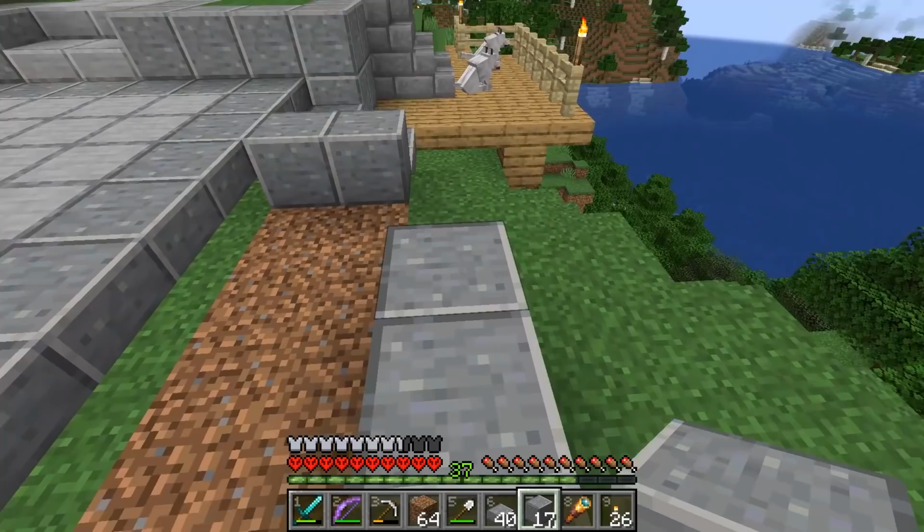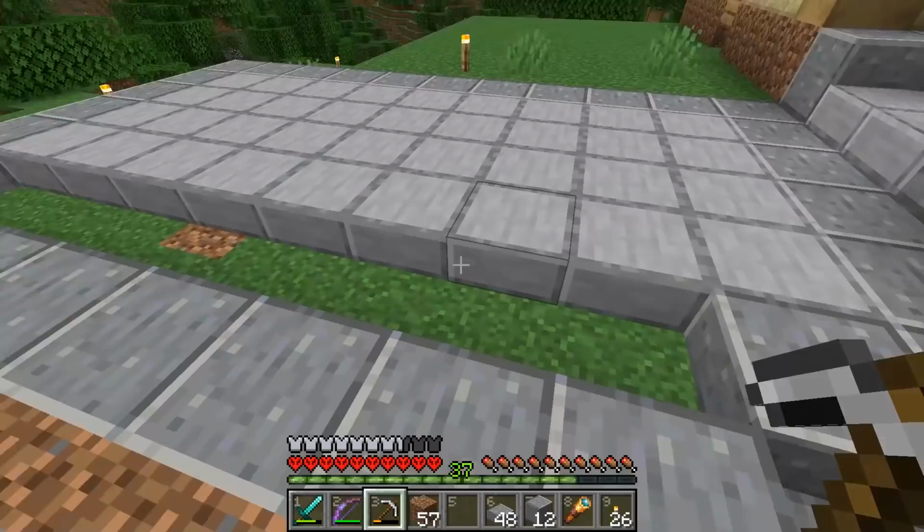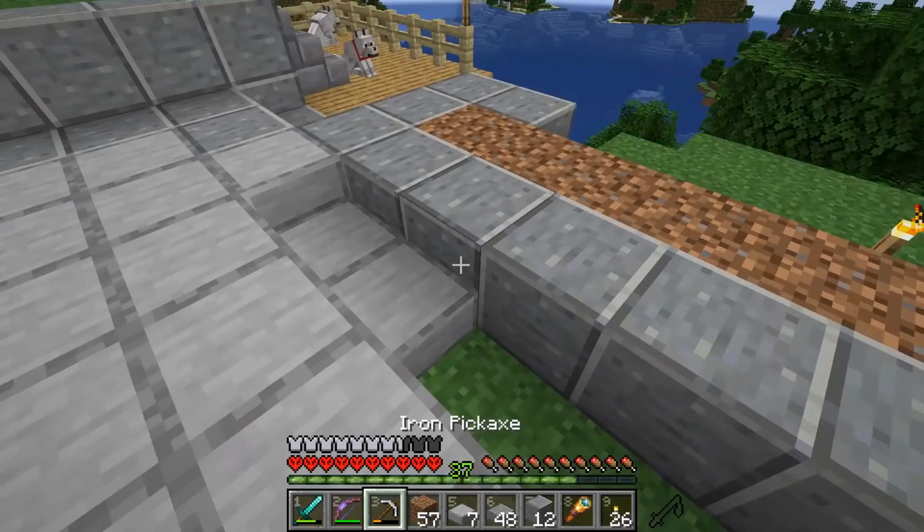All right, you know what? I'm going to just bang a couple of these out. Maybe that'll speed this process up to get that to turn into grass. And we'll fix that later. Yeah, let me go make some more smooth stone. There we go. Now we can fill this up. Oh, nope. Slow it down. Slow your roll, buddy. Just like that.